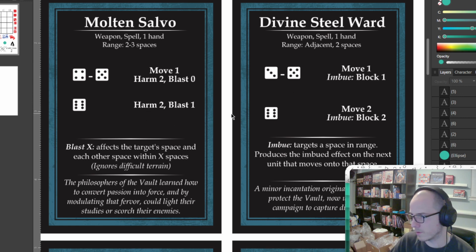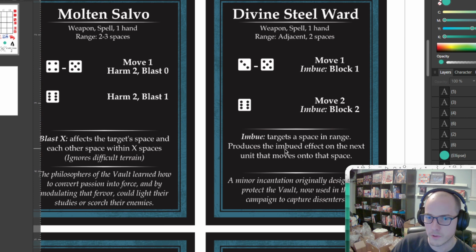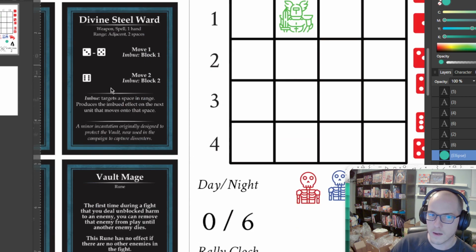There's a very cool supportive spell that I have, the Divine Steel Ward. It works at adjacent in 2 spaces, and I'm gonna get some movement out of this too. And it has this really cool effect that Aaron has created called Imbue. So Imbue targets a space within range and then produces the imbued effect on the next unit that moves onto that space. So this spell specifically imbues block. So I choose a space on the grid that's adjacent or 2 spaces away from me. And I'll put like a little disc there. And then the next unit, ideally me, that stands on that thing gets, in this case, block.